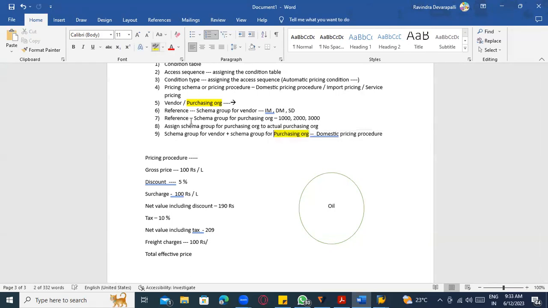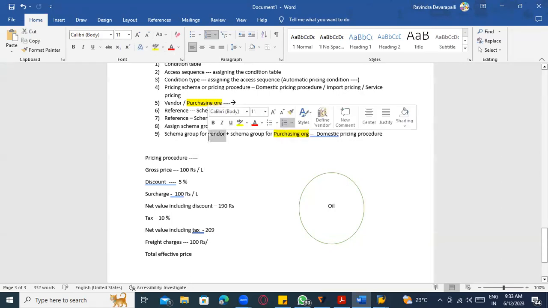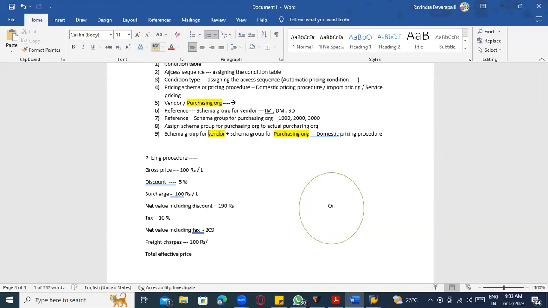and which vendor you are entering. So do you know that or not? When I'm creating a PO, I'm entering the vendor number and the purchasing organization, correct? So this vendor already has the schema group assigned in the vendor master record, right?